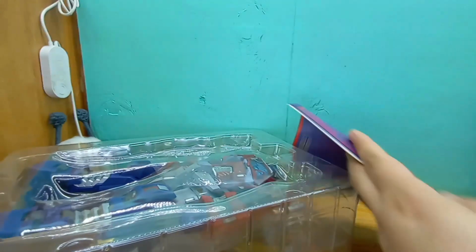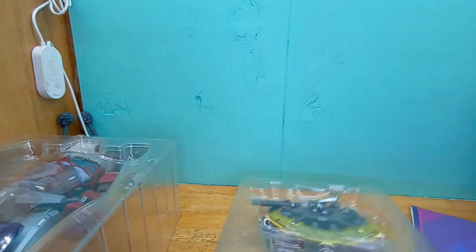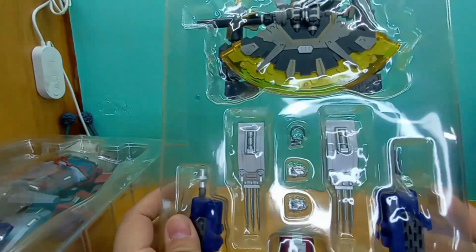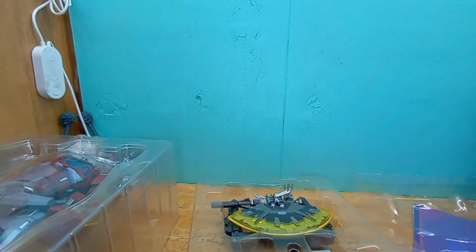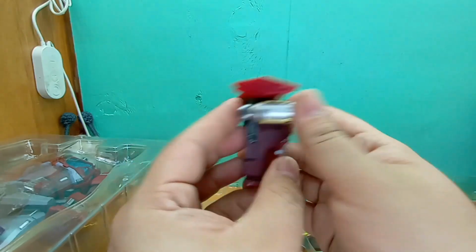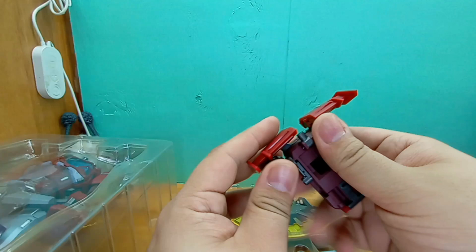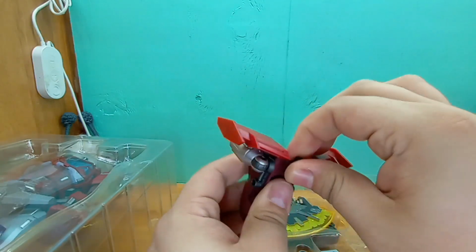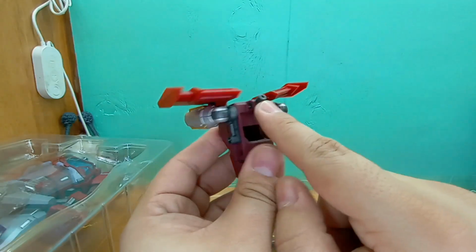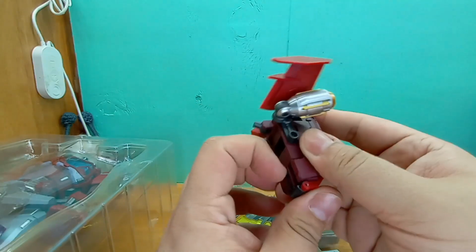Finish. Okay, let's go ahead and open it up by sections. Put the figure to the side. Here are all its accessories. This one goes in the back. I saw this and it actually made me very nervous because this just goes in the back, and it's held on by just this peg, and I'm scared that this is just gonna keep falling off from the back of the figure.